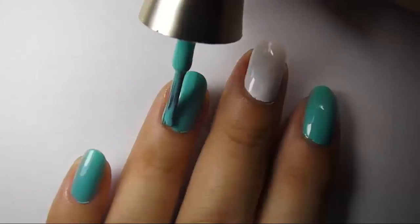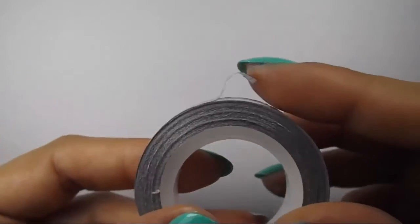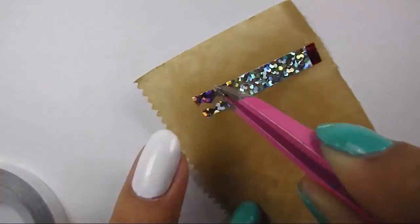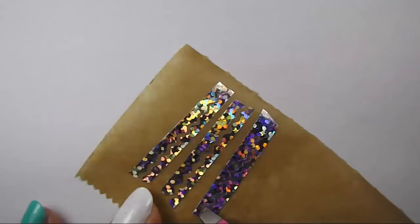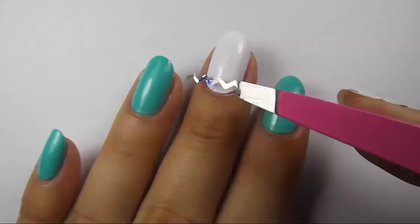For the chevron stripes, I'm going to use the chevron nail tape from Byloveb store. It is very thin and easy to use. To apply it, cut a few stripes wider than your nail bed, and if you want to use the remaining tape, place it on a piece of baking paper and save it for later use.